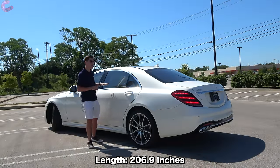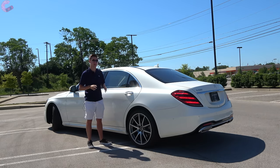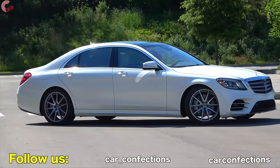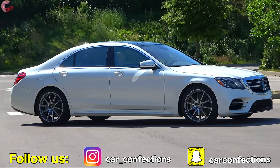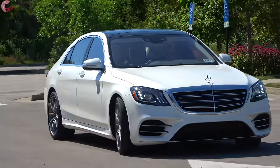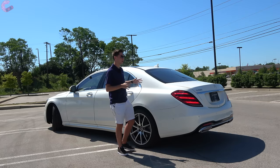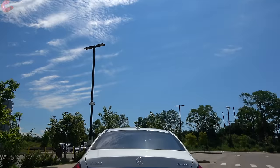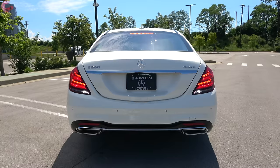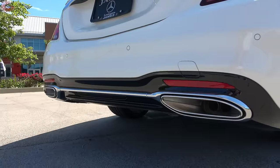Before we get around to the rear design, let's stop at the side and admire it. Mercedes is a little guilty of making a lot of their sedans look similar, but from the side you can tell this is an S-Class because it looks like a limo — coming in at 207 inches in length, which really gives it that elegant and stately look. The rear features Mercedes' timeless U-shaped trunk design with vertical LED tail lights accenting it, and dual chrome exhaust tips that finish off that classy look.